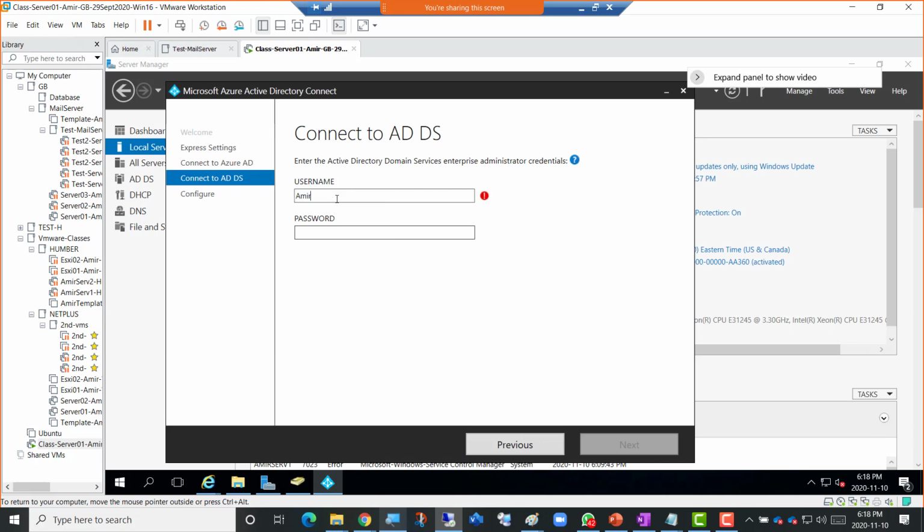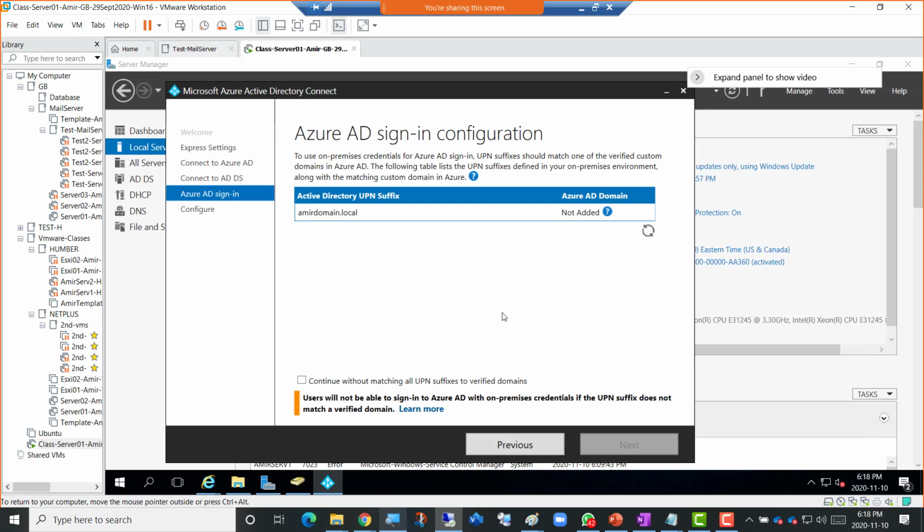We don't have to put .local, but you can; both work. Then slash your first name admin, and the password we used to log in just now to our virtual machine, the password for that virtual machine for your first name admin. Now it's going to confirm that. If it's okay, it's going to go ahead. Next. Yeah, it's okay.